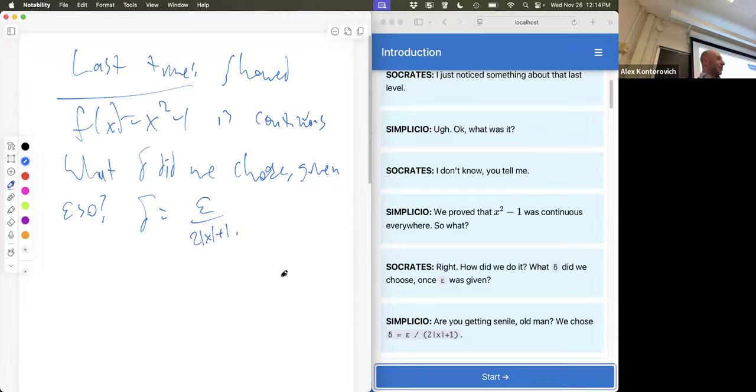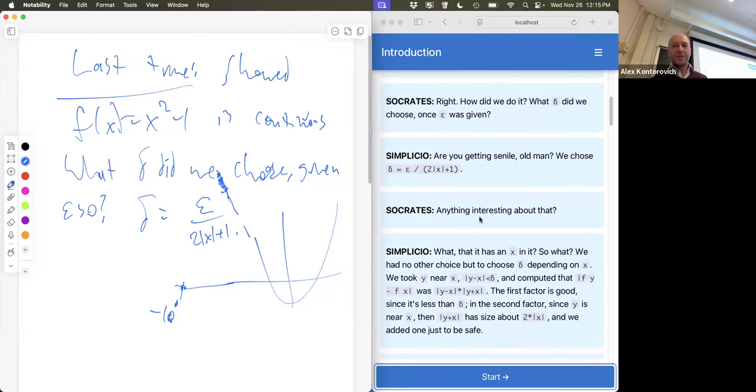That's the delta that we needed, right? This function, x squared minus 1, it looks like this. But if you're way far out over here at negative a million or whatever, then it looks like that. Yes, it's continuous, but it's rising very, very rapidly. Its derivative is like x. And so if you want a small change in the height, you need a very, very small change in the x. It depends on what x is.